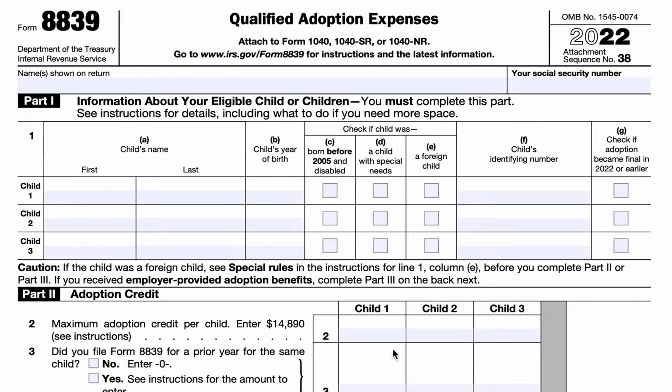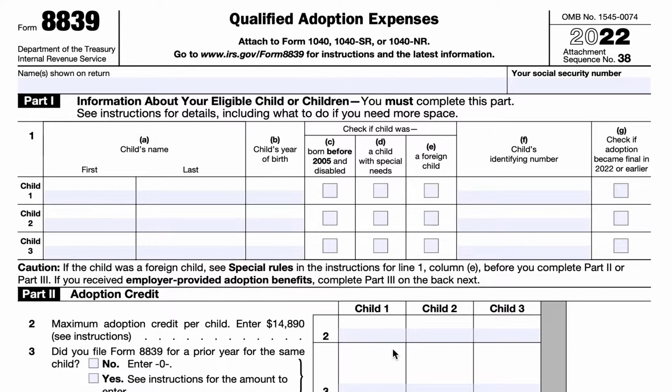And 3. The state has determined that the child will not be adopted unless assistance is provided to the adoptive parents. There are several factors that states use to make this determination, to include the child's ethnic background and age, whether the child is a member of a minority or a sibling group, and whether the child has a medical condition or a physical, mental, or emotional handicap.